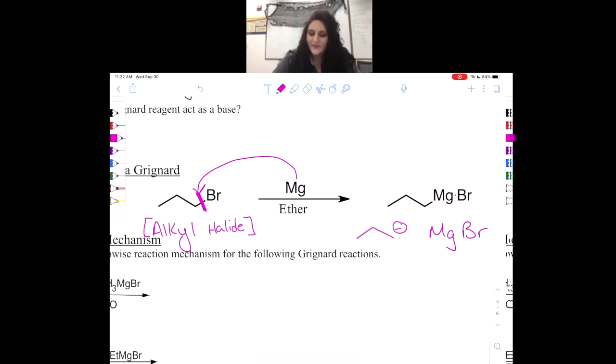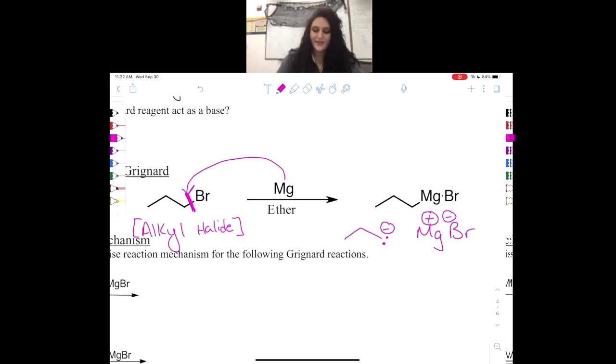And so this carbon is going to be negative. Obviously, it's really sad. It just lost the love of its life. And magnesium is really happy with himself. He's like, oh, haha, I stole his girl, right? And bromine is kind of just chilling. She doesn't really matter, but she's kind of sad too. So she's negative. You don't really need to know that much. I just like my analogy a lot. And so, ta-da, you've made the Grignard reagent.